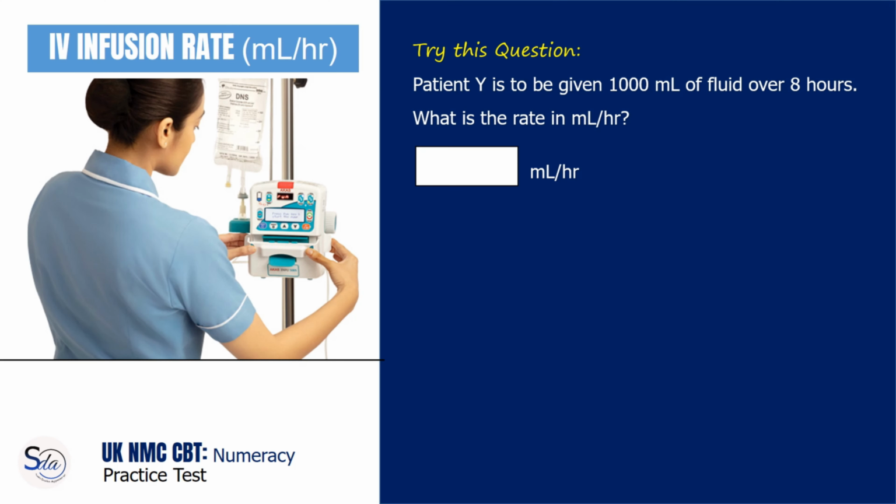Now, the next thing I want you to do is try your hands on one of the questions and see if you really understand whatever has been discussed here. And if you've got any further questions, don't forget to leave them in the comment section. So this is a trial question. Patient Y is to be given 1000 ml of fluid over 8 hours. What is the rate in ml per hour?